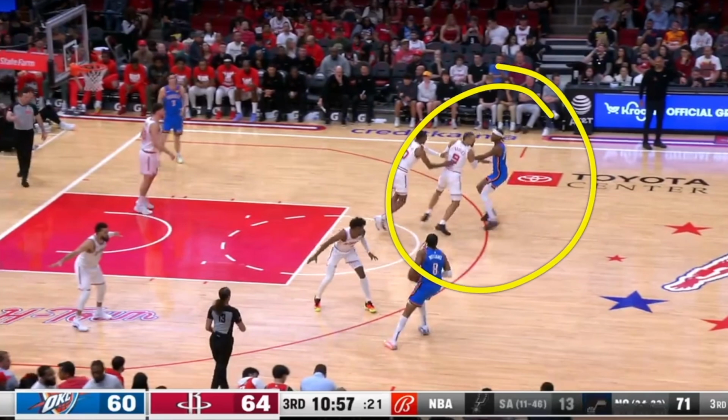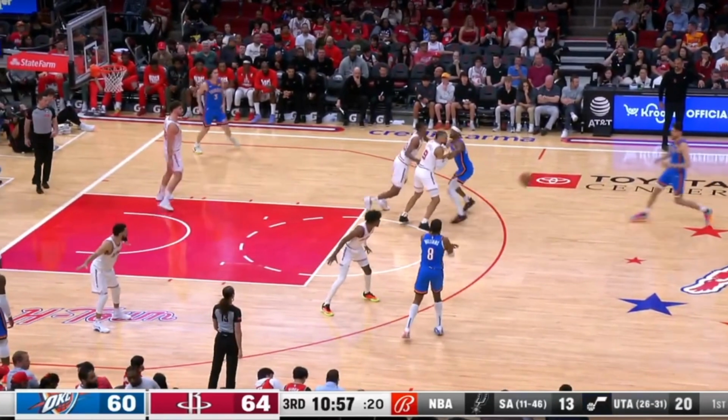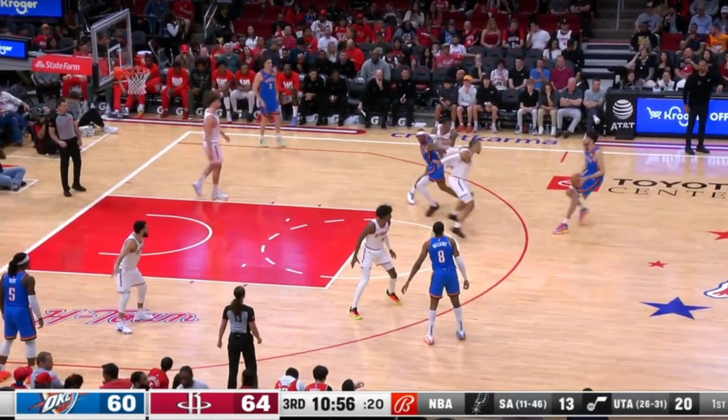Shai is also very good at reading screens and reading his defender. So in this screen, he sets a screen for his teammate. Now, we could have seen a 3 by Chet. That could have been totally a good option to take. However, he read that both of the players he was screening were going to try and block Chet. He can then slip the screen and attack the rim.